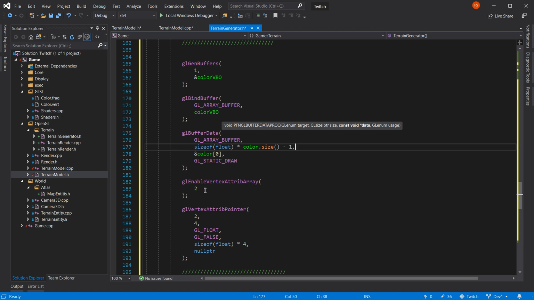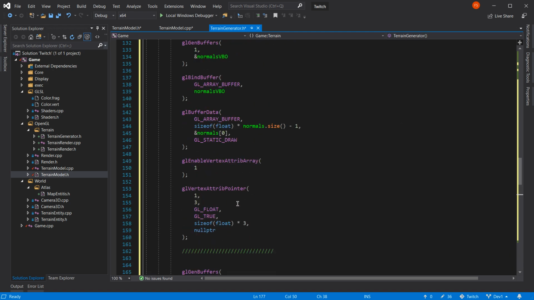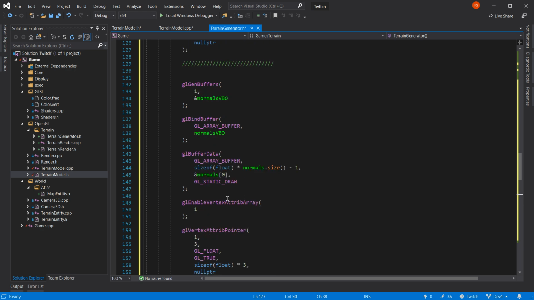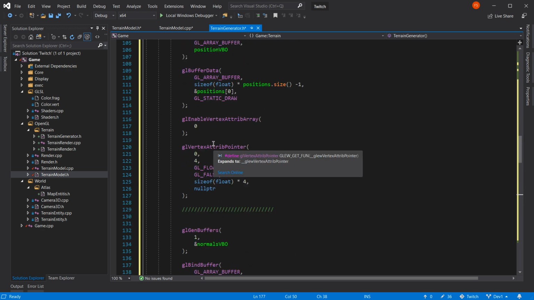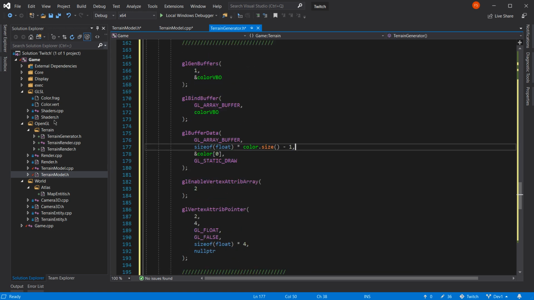Attribute 2, 2, 4. Normals was 1, wasn't it? Attribute 1, yeah. That's attribute 0. Yeah, that's right. That matches with our shader, colour vert. Yep, 2, 2, 4, 4, yep.